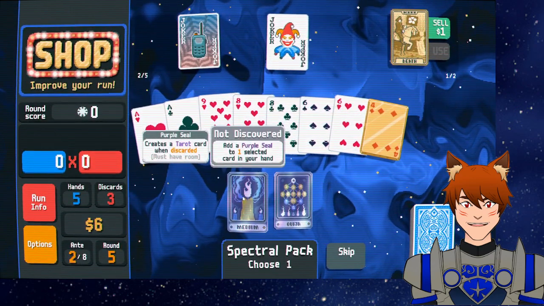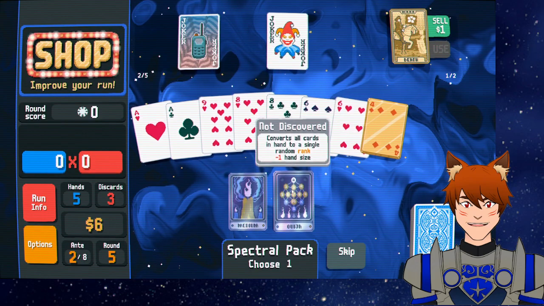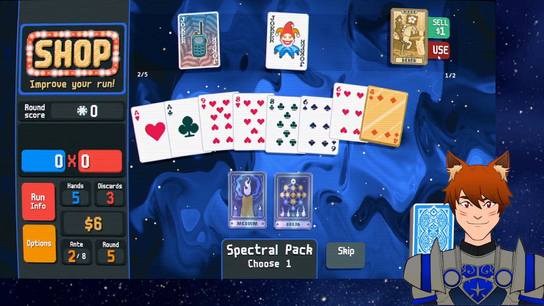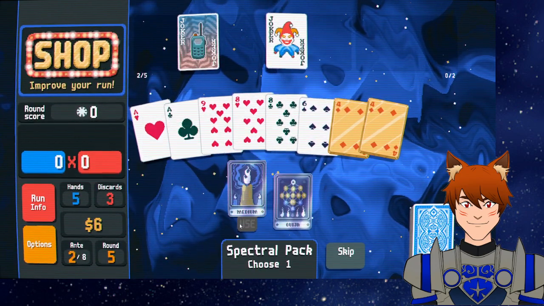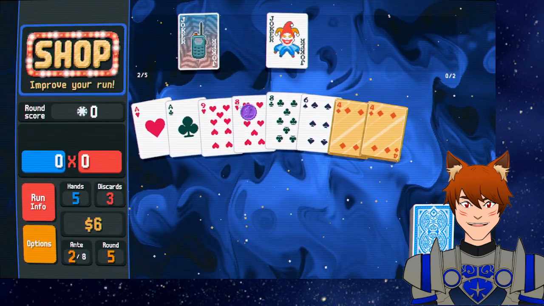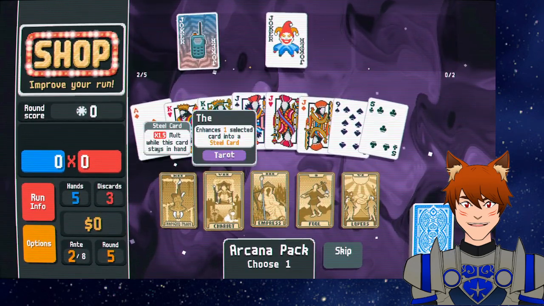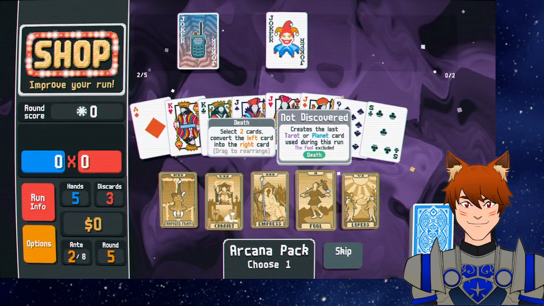Or add a purple seal to one selected card. Creates a tarot card when discarded. Minus one hand size? Convert all cards in your hand to a single rank. That's... There we go. We'll go with that one. And we can still open this one. Destroy 2 cards, enhance 1 card to a steel card, enhance 2 cards to multiplier, creates the last tarot card. Okay.